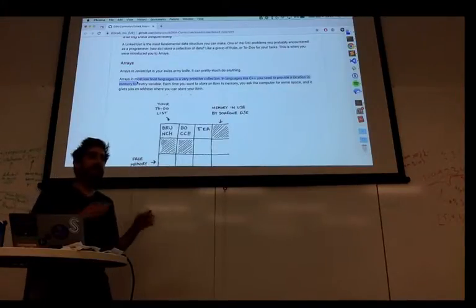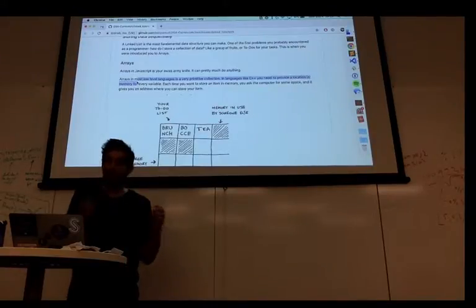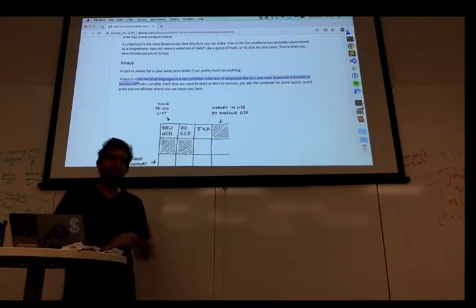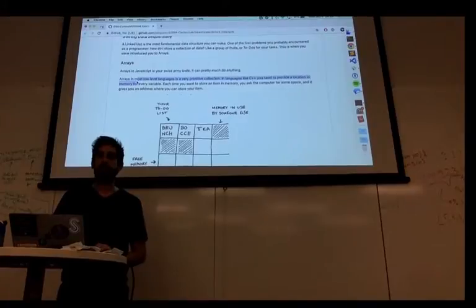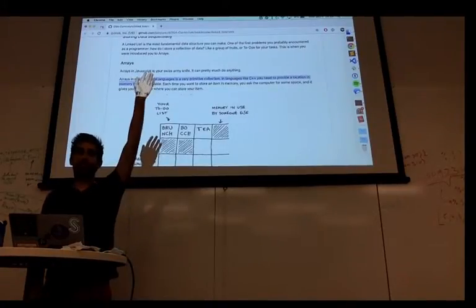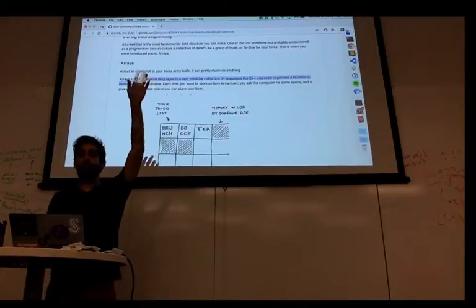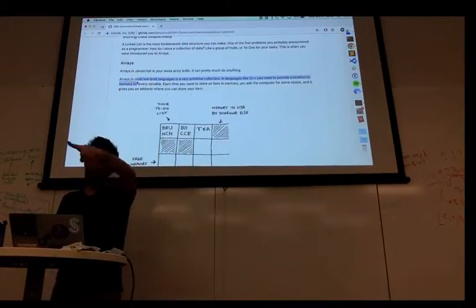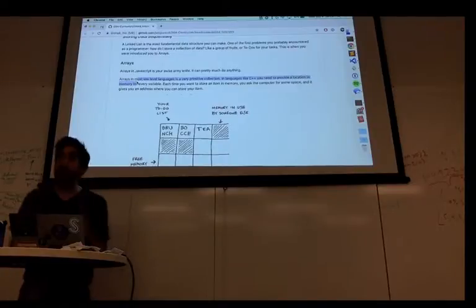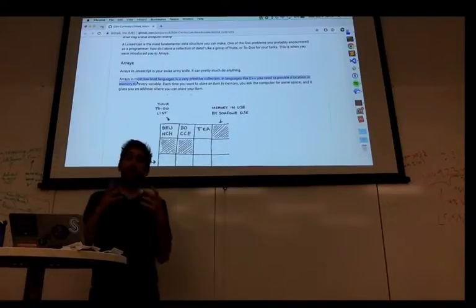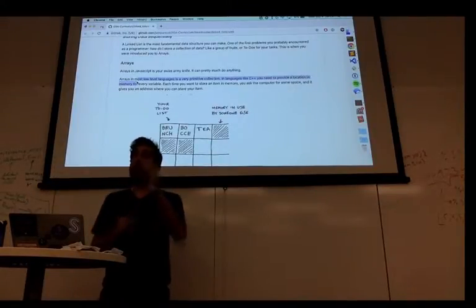Is accessing the 500 millionth element of a billion length array constant time? Raise your hand. Okay. Linear time? Raise your hand. Okay, so most people, except the three of you, agree that it's constant time. It is constant time. The linear time would be a linked list, and we'll learn that in a second.